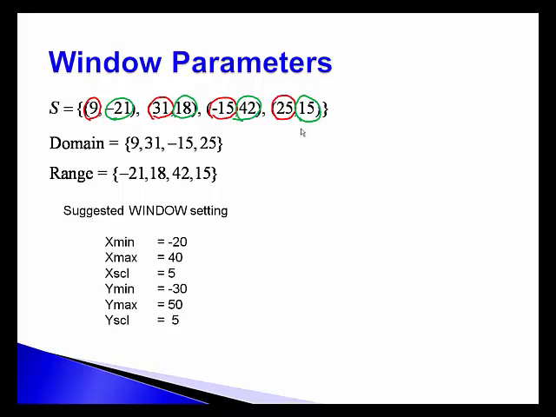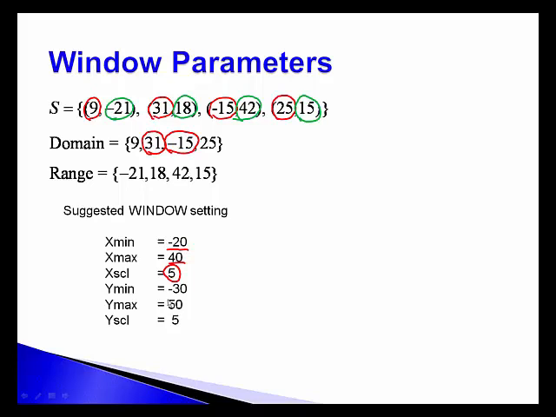I decided this. If you look at your domain, the smallest item in that domain that you see is a -15, and the largest item I see is a 31. So I set my X small enough to accommodate my -15. I went on down a little further so I could see it to a -20, and I wanted to go large enough to make sure I had included the 31. I set mine at 40. I also need to set the X scale. If you will count by 5s on this instead of 1s, your tick marks will stay a little farther apart and you'll be able to read your calculator much more easily.